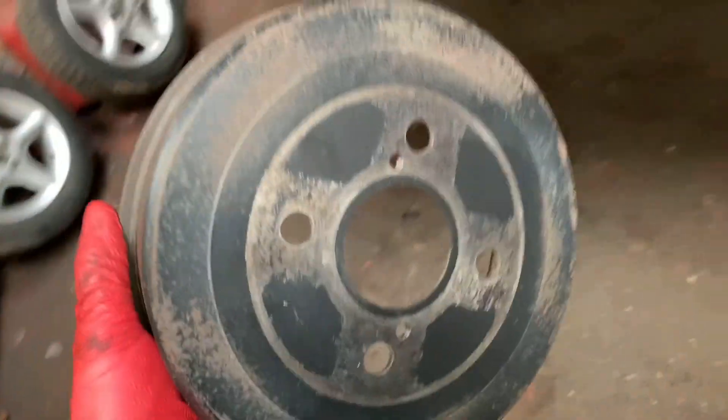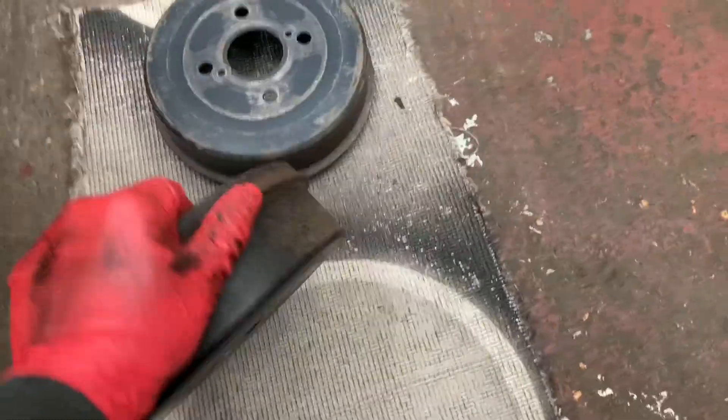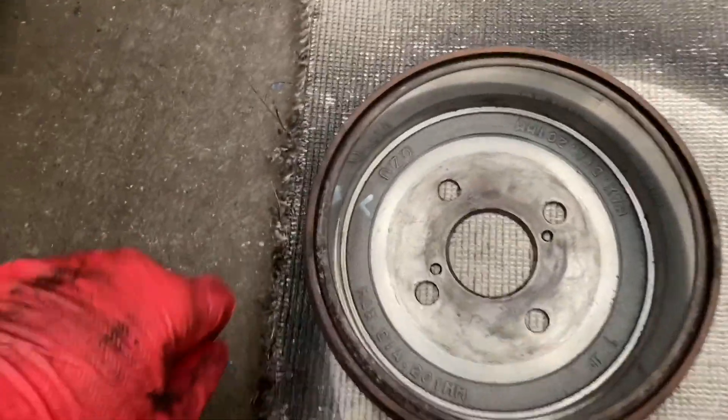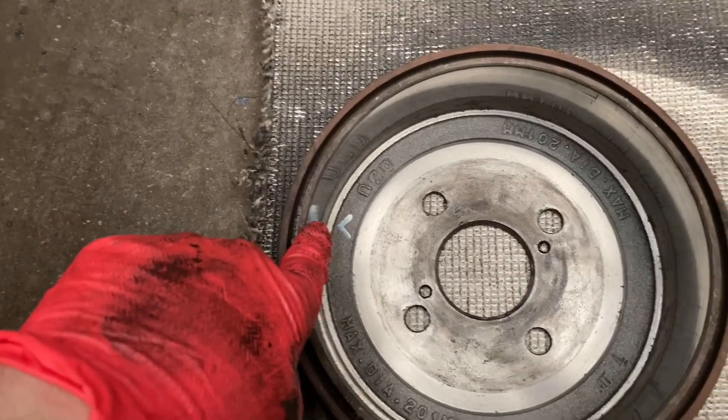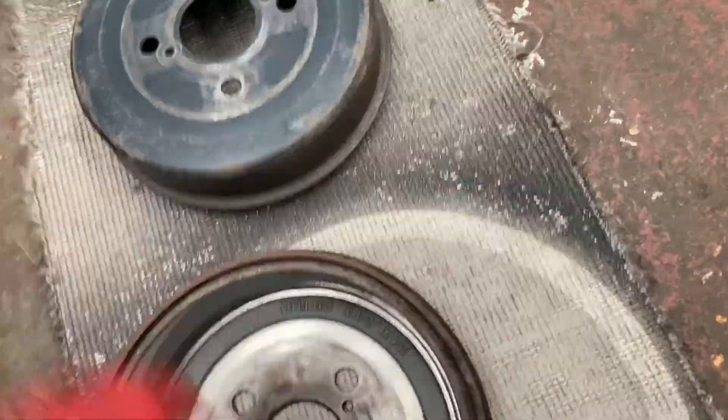So first of all, remove the brake drum — as so. Just have a bit of carpet or something like that, like I've got here. And what you need to do is, when you're painting them, I've already done this — just mark them. That's an L for left and right. You don't want to be mixing up the brake drums.